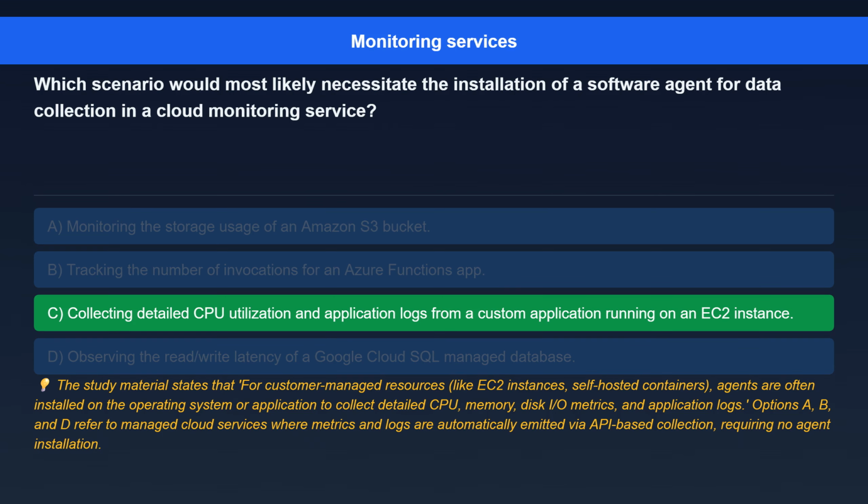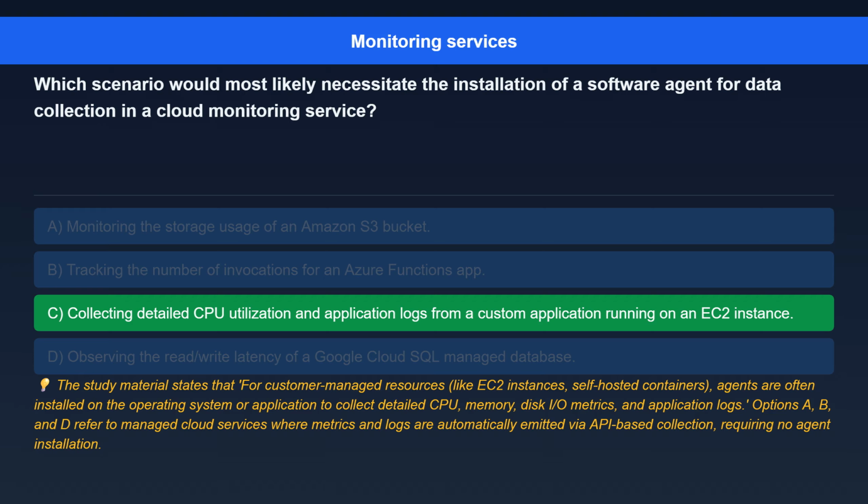The correct answer is collecting detailed CPU utilization and application logs from a custom application running on an EC2 instance. Here's the explanation. The study material states that for customer-managed resources, like EC2 instances, self-hosted containers, agents are often installed on the operating system or application to collect detailed CPU, memory, disk I/O metrics, and application logs.